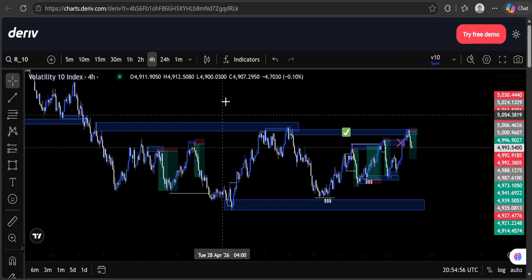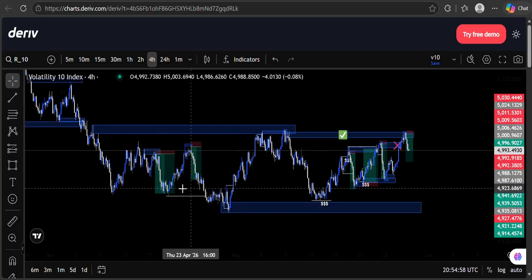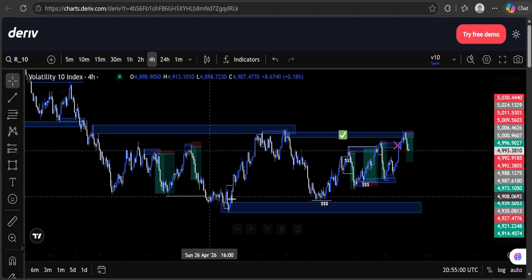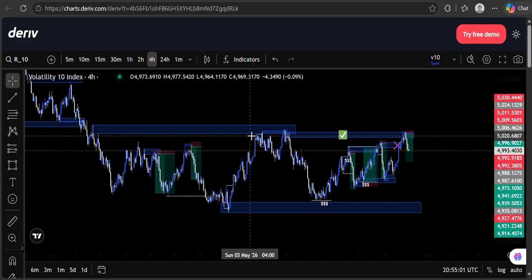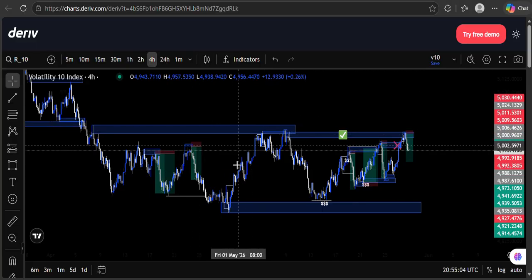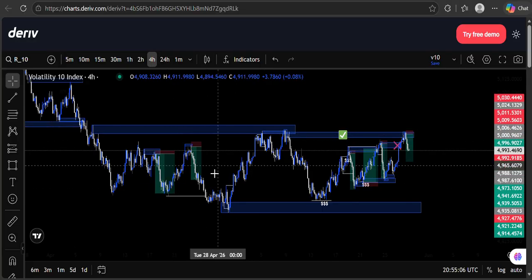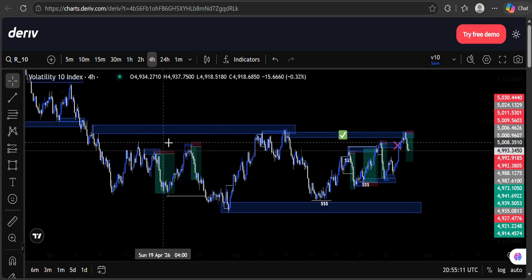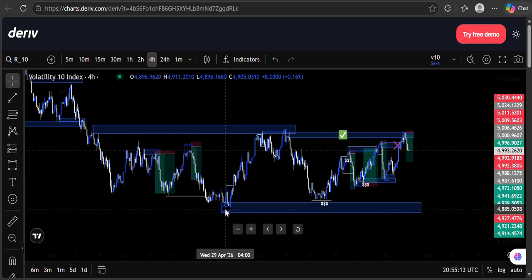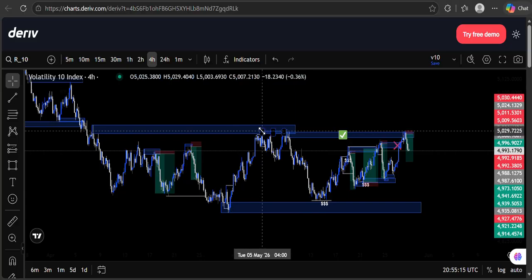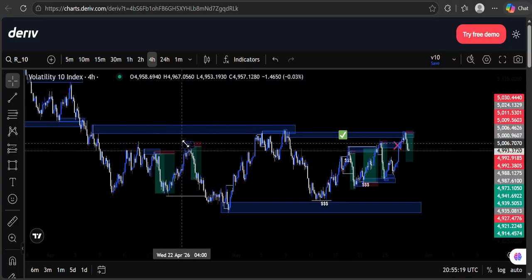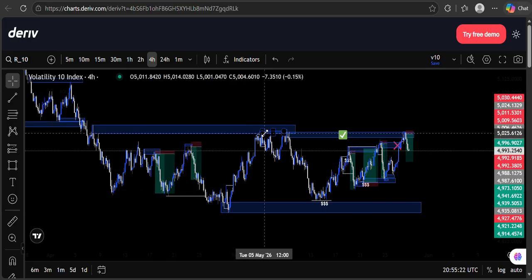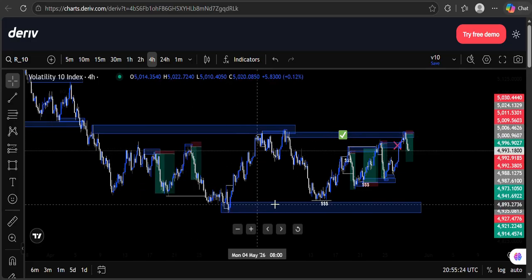Now coming down to our 4 hours time frame, what did we see? We saw how price was playing out, how all these lows were taken by this particular low. And then that break of structure we saw on the daily time frame, we can see clearly here in the 4 hours time frame, there's this break of structure to the upside. So all these previous highs were taken by this low. This low move caused the momentum that broke all these highs, taking them out and creating a new high. Meaning this zone is a very strong demand zone. It's a very strong zone.